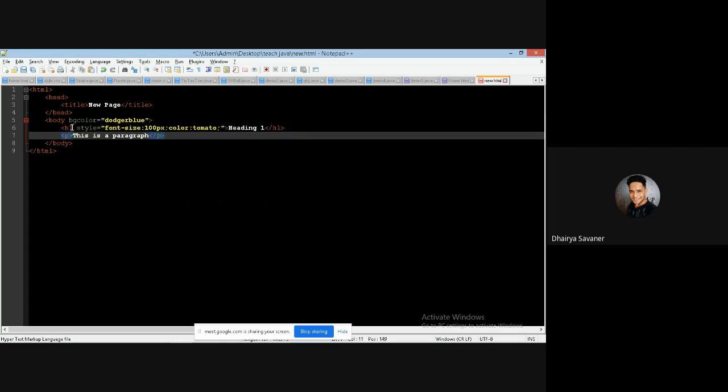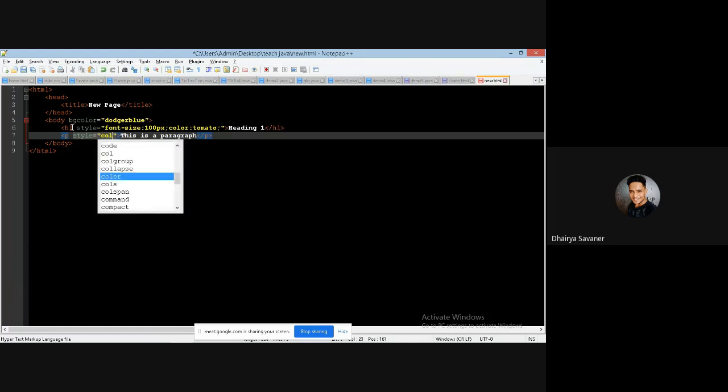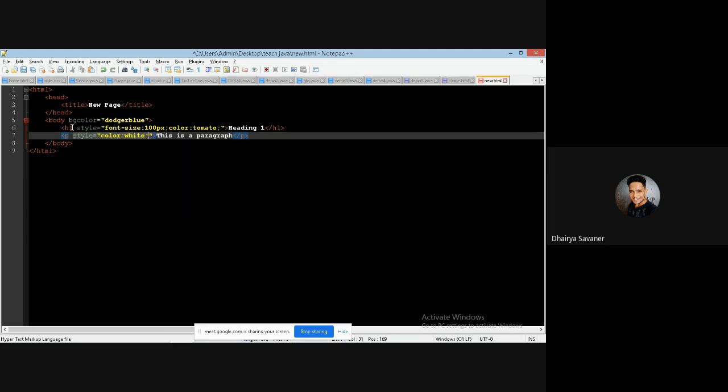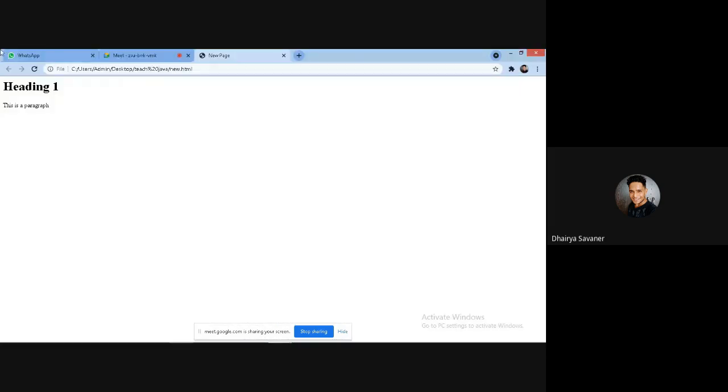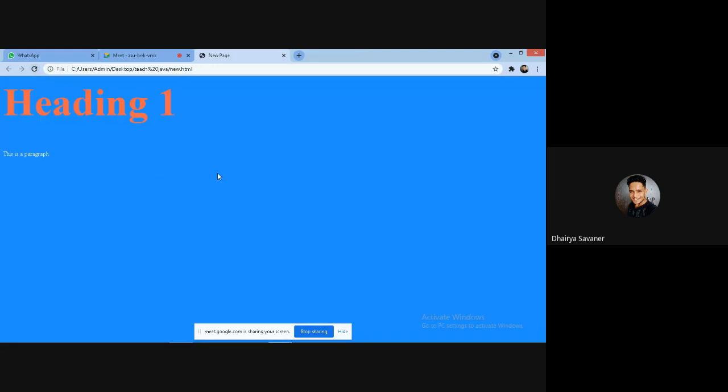Secondly, about this paragraph, let's style it, just set its color as white. Yeah, so when we just refresh our browser, we can see that the color has changed. Yeah, so we have styled them.